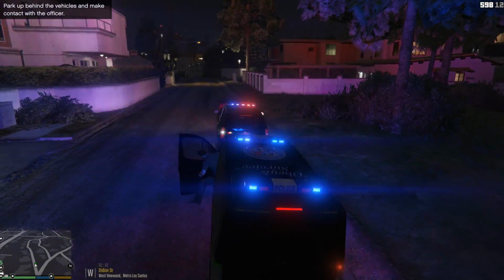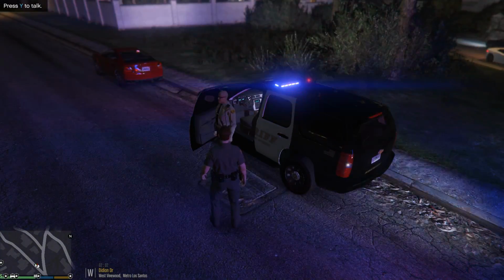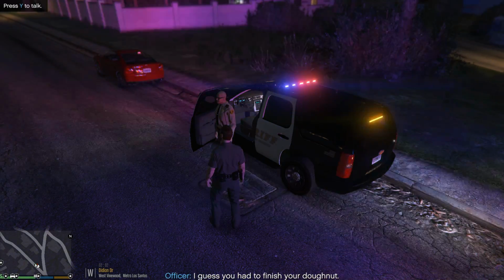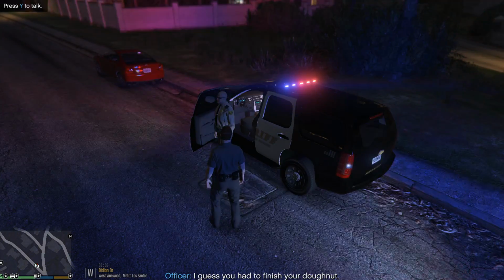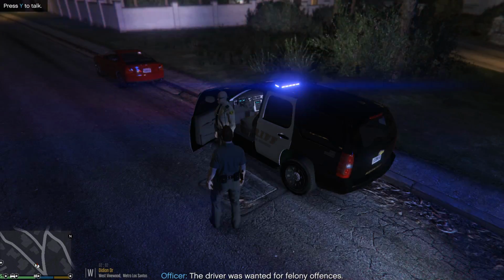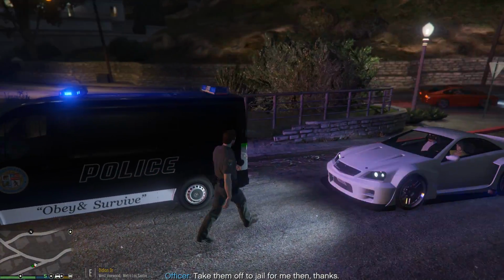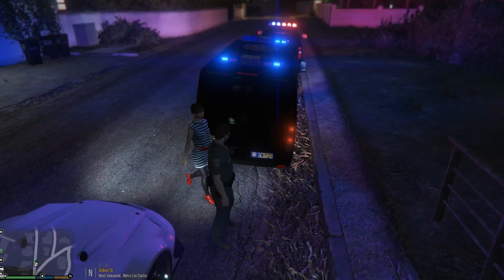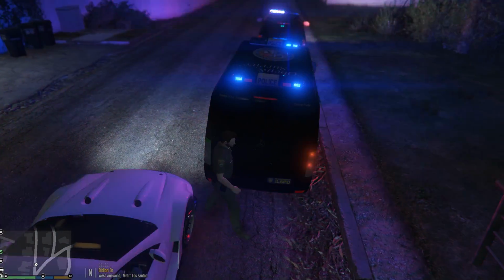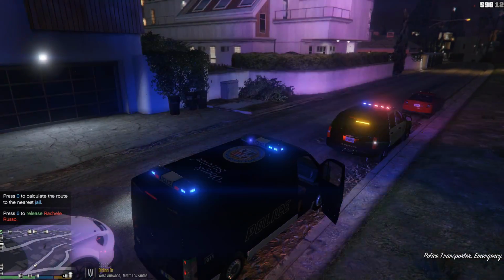All right. This vehicle right here in front of me, this is a really nice vehicle. It's by Captain 14. Pretty cool, right? Okay, he's saying what took so long? Well, you know, it did take me about, what, 3.5 minutes? Just kidding. I guess you had to finish your donut. Anyway, this vehicle came up on a license plate recognition hit. The driver was wanted for felony offenses. We'll take him to jail, walk him back this way, and then get him in the back of the unit here. Holy shit! Oh, just relax, just relax. Okay, let's get him to jail.